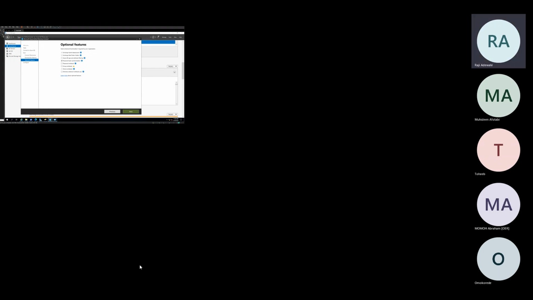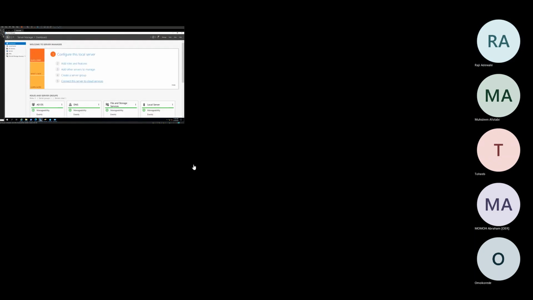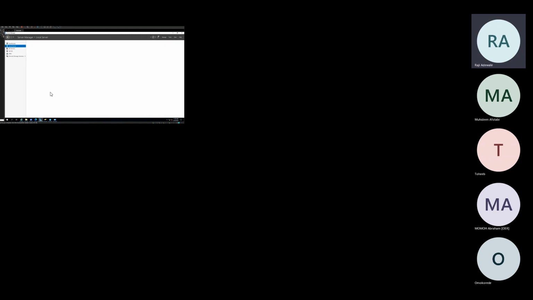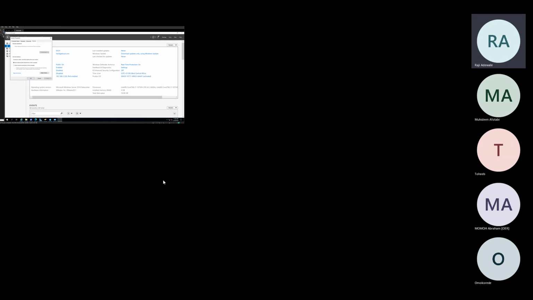Let me see if I could use another approach, but I think it's because of the resolution of the system. So just a few seconds. Let's see if this works. I would just RDP into that machine. Allow. This is 192.